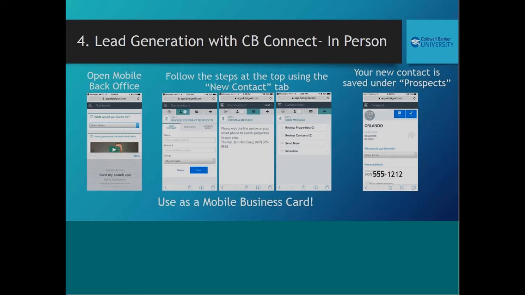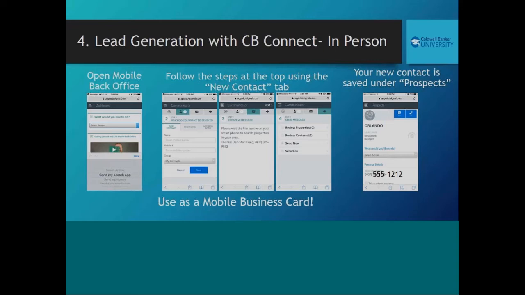There's a substantial advantage to the customer, not only receiving the electronic information on the property that you met at, but also the GPS-enabled home searching app. So they almost always say yes, because you're not saying, hey, what's your phone number? You're saying, hey, I'm going to go ahead and text you this information. Let me go ahead and put that in. And they're receiving the text message right there when you're standing there face-to-face. It's a very different response that you get from the consumer in this circumstance.